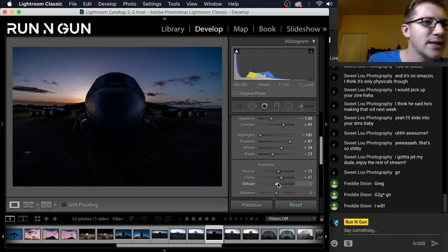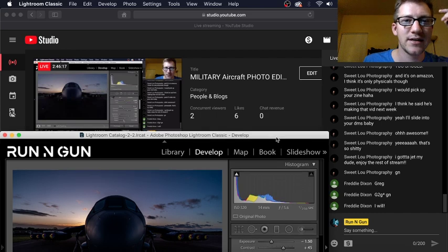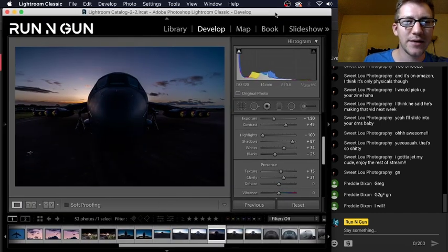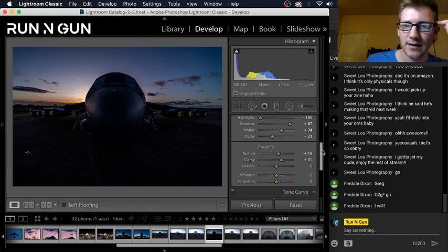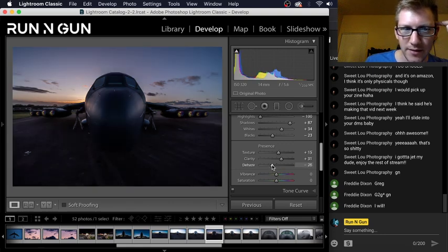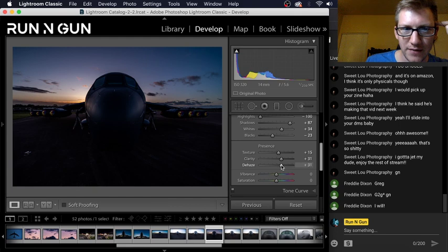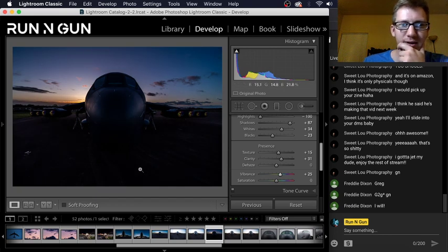I know I keep preaching that and I say it over and over again to you guys. But especially in Lightroom, that's why I love slider-based editing. You slide something one way until it breaks, so you slide it the other way until you unbreak it, you fix it. So this looks good. So now I'm in the same scenario where I love the sunset, but I need to work on the aircraft. So I'm going to bring down the dehaze.